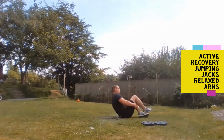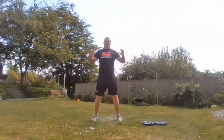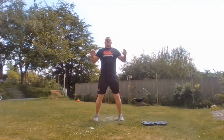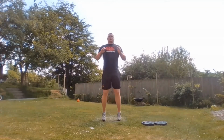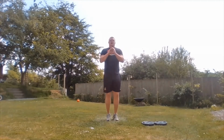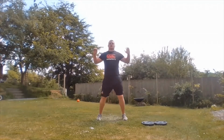Okay, from there up we get, and we're going to do jumping jacks, relaxed arms, same teaching points as in the warm-up. It's nice and easy, control everything, nice and simple. So that was our first set of upper body, lower body, core. So we'll go back to upper body with our next exercise.